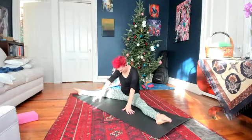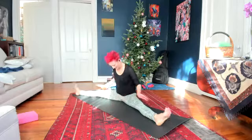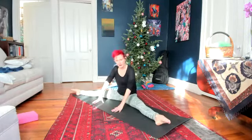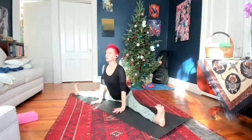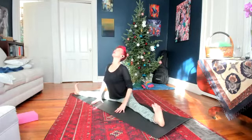We're gonna take it forward, flex your feet, arch, and then point, draw your waist backwards. So we're not trying to go down right now, just a little bit forwards. You could also do this with your hands behind you. Arch, hollow and curl. Inhale, lift and arch. Exhale, hollow and curl. Inhale, open. Exhale, rounded. Inhale, so more spinal movement, reaching out through the legs.